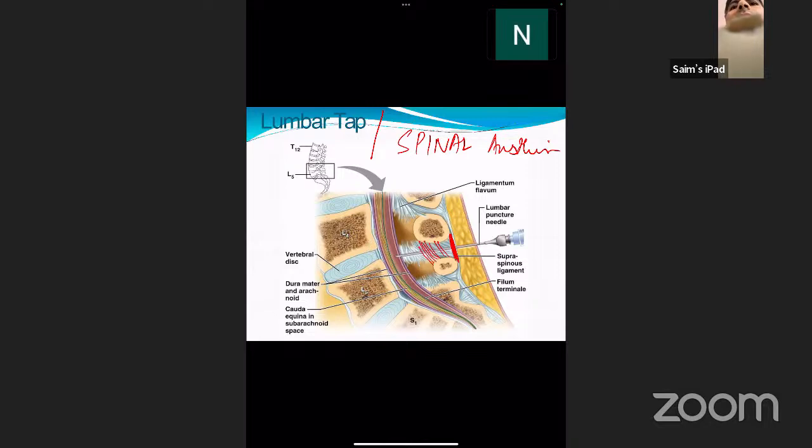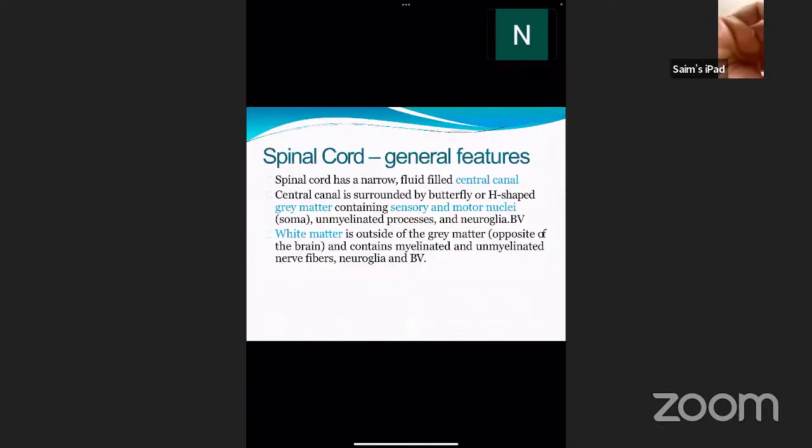we pierce the first layer, the dura mater, and we reach the epidural space, then we pierce the dura mater, then we reach the subdural space, and then we pierce the arachnoid mater and we reach the subarachnoid space. Okay, so once in the subarachnoid space the CSF starts to come, but you have to always keep in mind that we have to be in the region of the subarachnoid space, between L3, L4, or between L4 and L5.